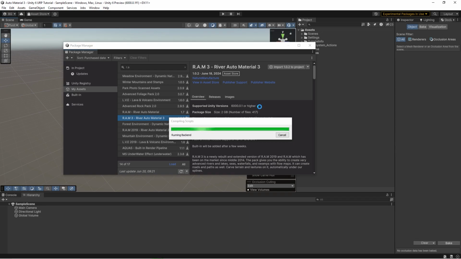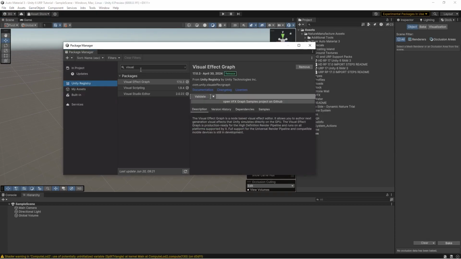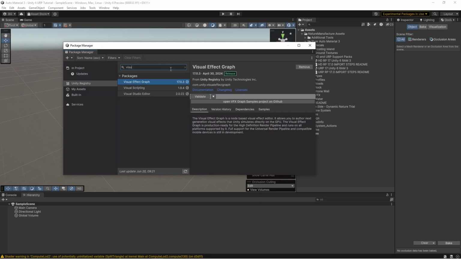What dependencies does it have? Basically mathematics. The mathematics package is a Unity package, and it's used for splines. In HDRP it is by default in the engine. In URP it depends on what kind of project you create, but remember that you have to import this package as well, because without it you will get errors. It's a Unity standard package for calculations. So remember to have the mathematics package.